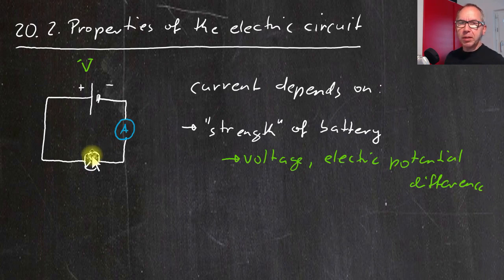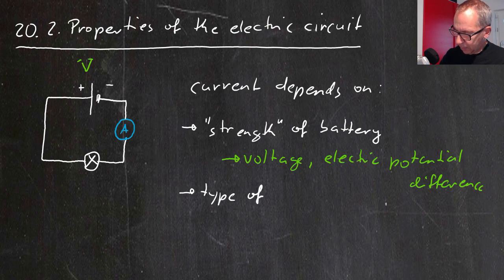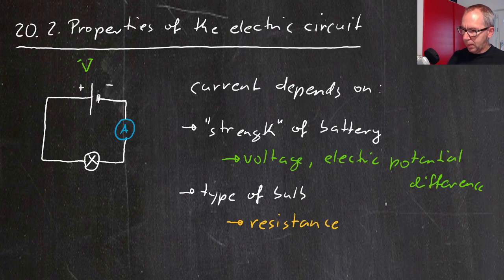And the type of light bulb determines as well how much current is flowing. Of course, it doesn't have to be a light bulb necessarily, so it could be any type of machine or electric consumer that we have here. We could also talk about the strength of a light bulb, but here the technical term is the resistance of a light bulb. The resistance is abbreviated with the capital letter R. In the next two chapters, we will have a closer look at the voltage V and the resistance R. Let's start with the voltage.